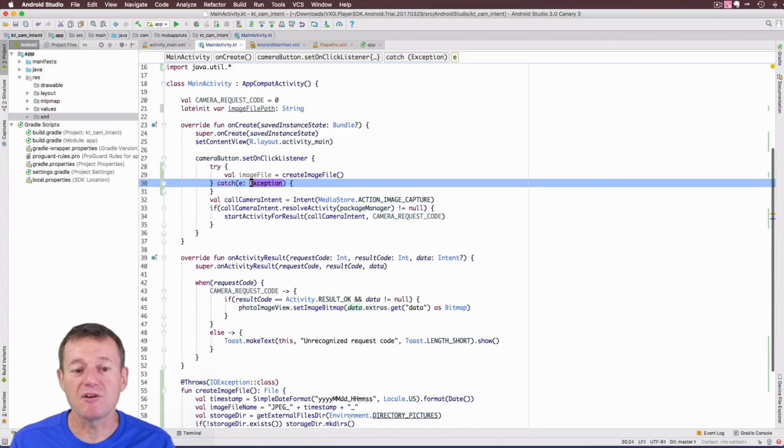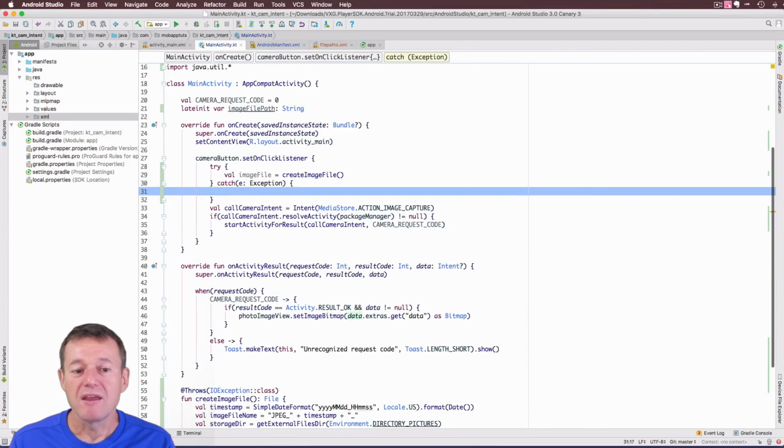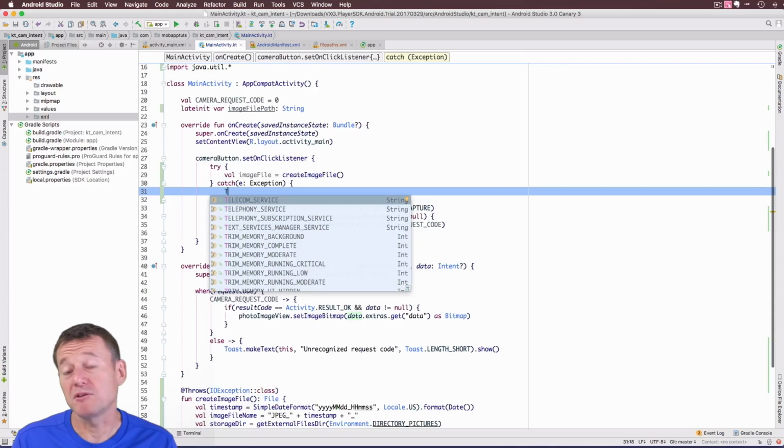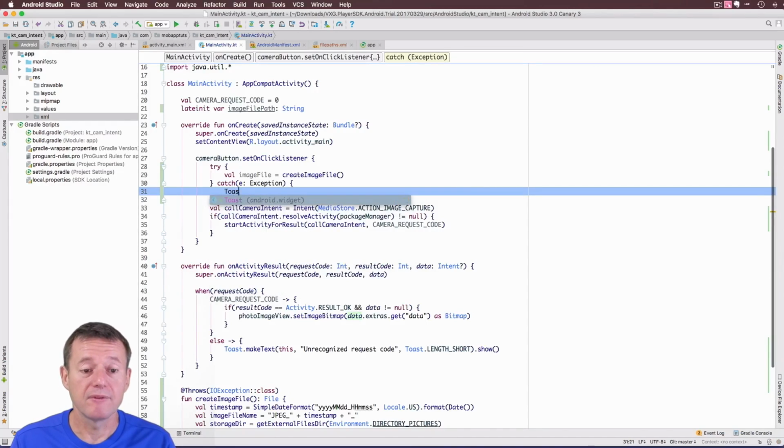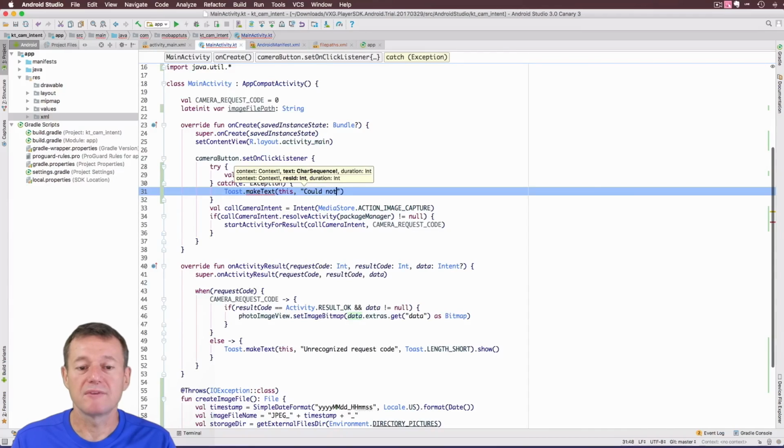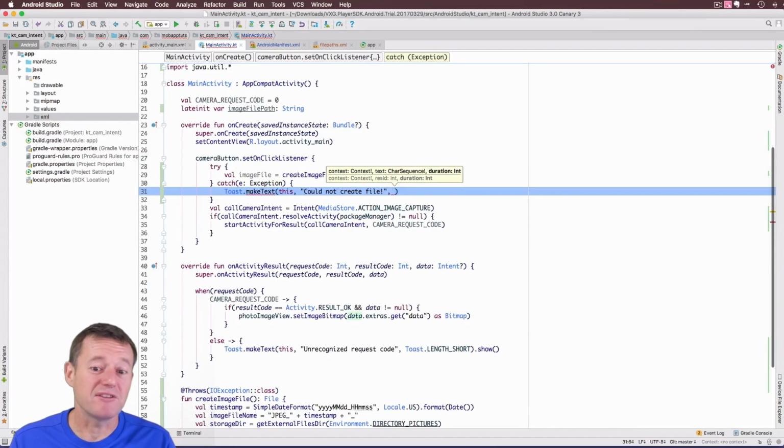Okay, so we're now capturing that in case anything goes wrong. So if something does go wrong inside here, I'm just going to basically put a simple toast saying that we couldn't create the file. Could not create file. And nothing else is going to happen in this application.